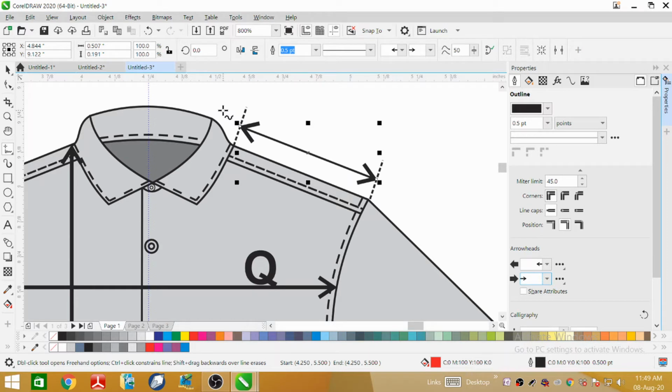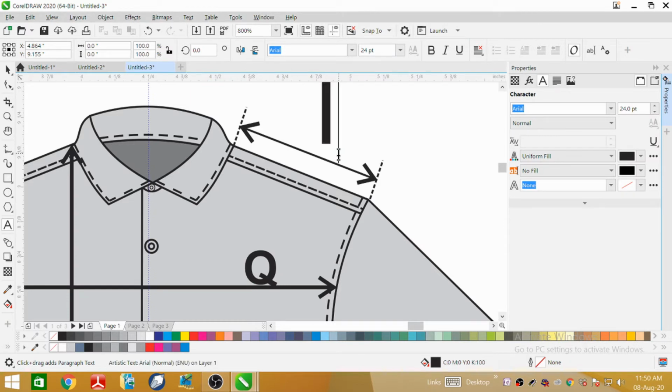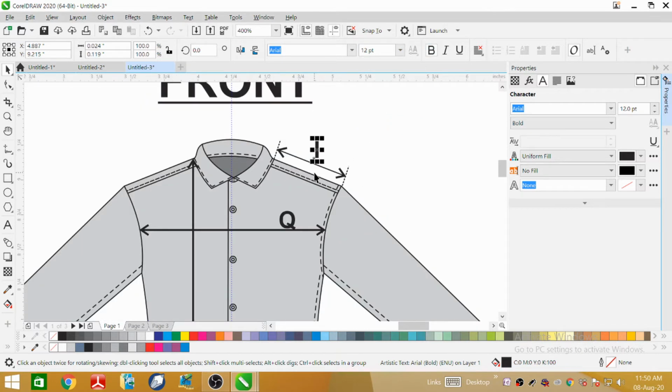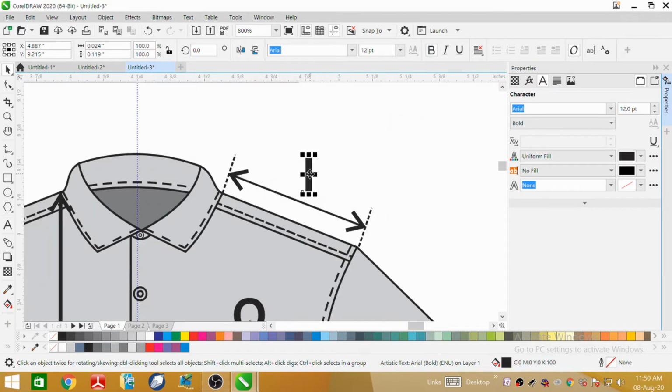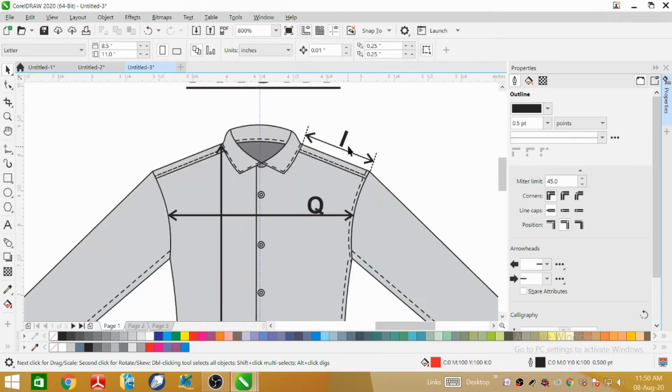After applying these, we specify this shoulder length with the English alphabet I. Go to the pick tool, set the font size to 12 and bold it. After that, we come to the center and rotate it like this. Again we select it and keep it over here. Now this measurement point has also been specified.